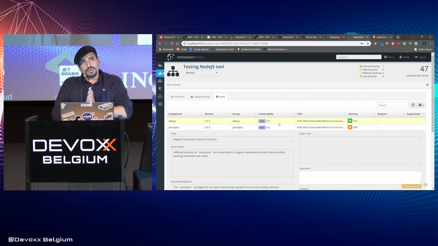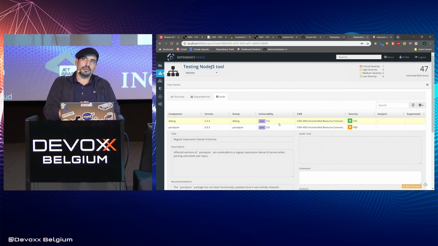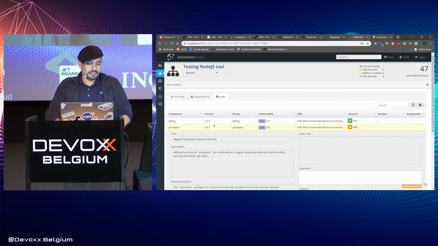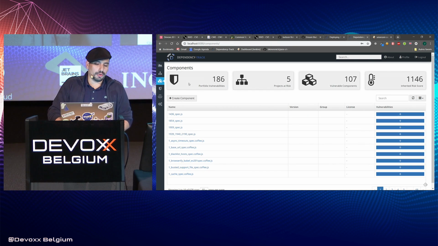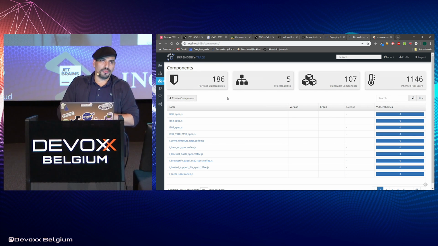And it can also notify Slack or Teams or other chat tools that you are using. One other interesting feature is the component view. In the component view, you have the list of all the dependencies of all the applications of your portfolio.